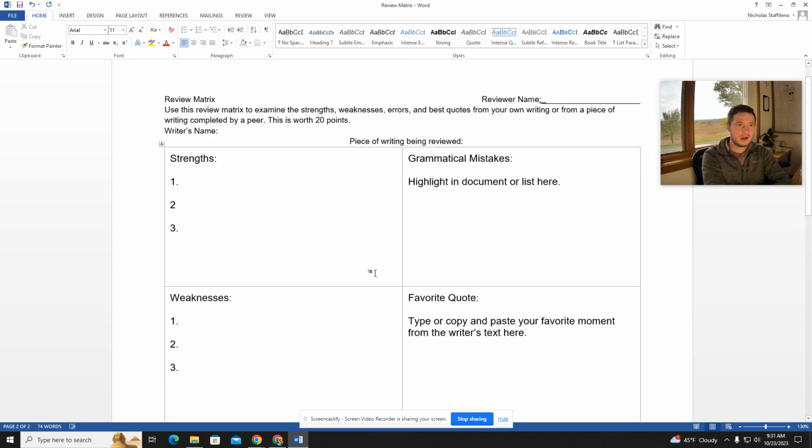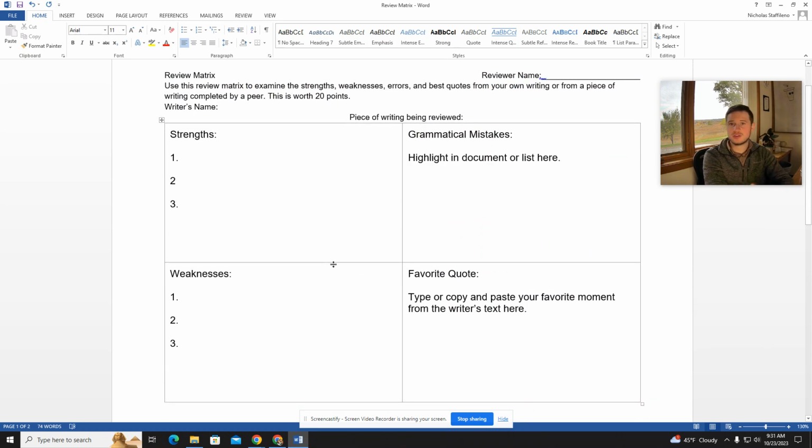But anyway, this is called a revision matrix. And the idea is you're looking at 4 segments of your writing independently. So read your trial write on your own, and then go through this and list 3 strengths of your trial write, 3 weaknesses of your trial write.